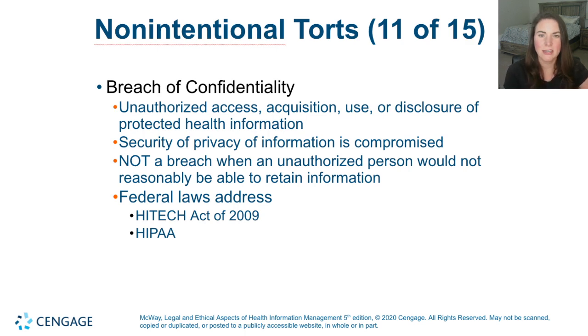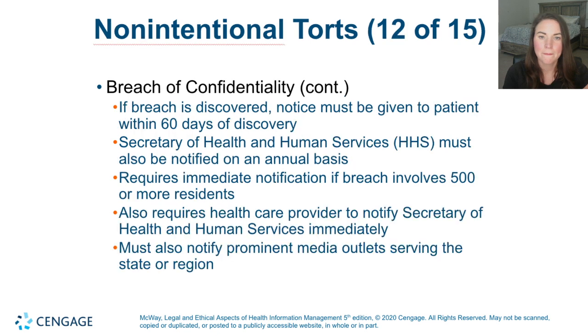Breach of confidentiality has been recognized under the law for a while now with the passage of the HITECH Act of 2009, which is the Health Information Technology for Economic and Clinical Health Act. And it's considered a federal offense under HIPAA. Okay, if a breach occurs, the physician or someone that works for him has to let his patients know within 60 days. Okay, of 60 days from finding out there was a breach, they have to let the patients know.